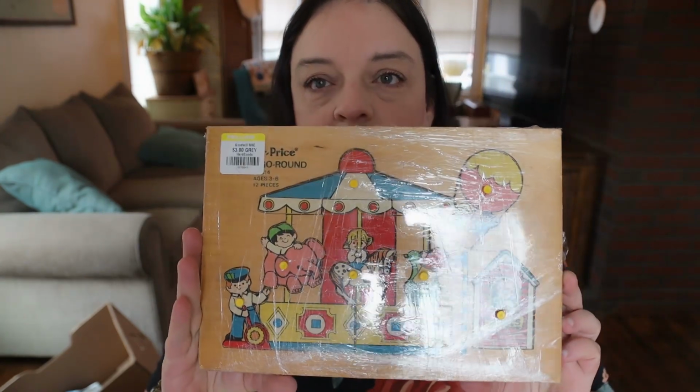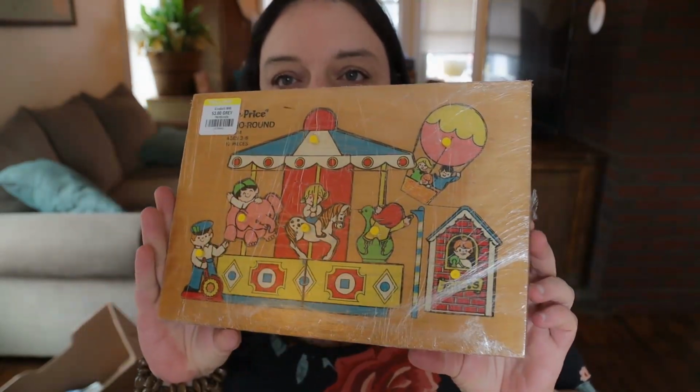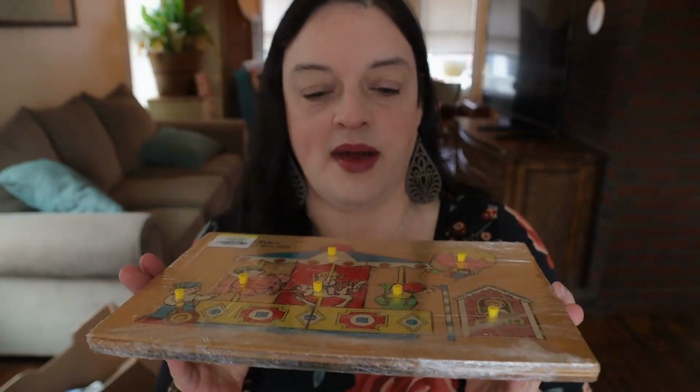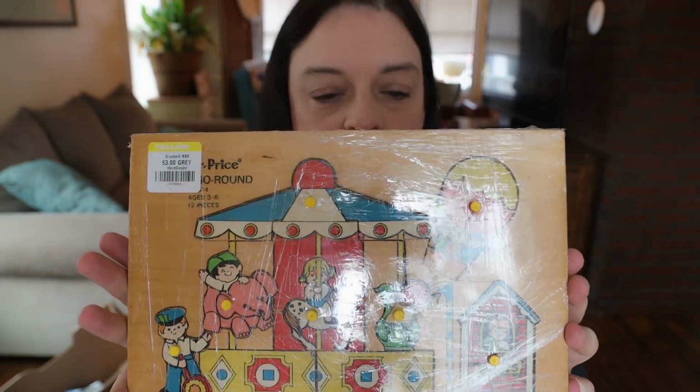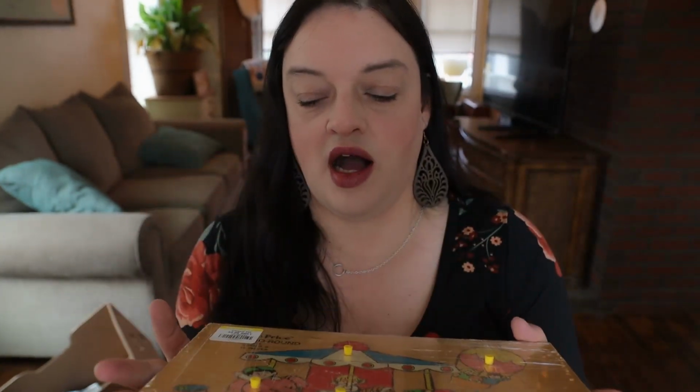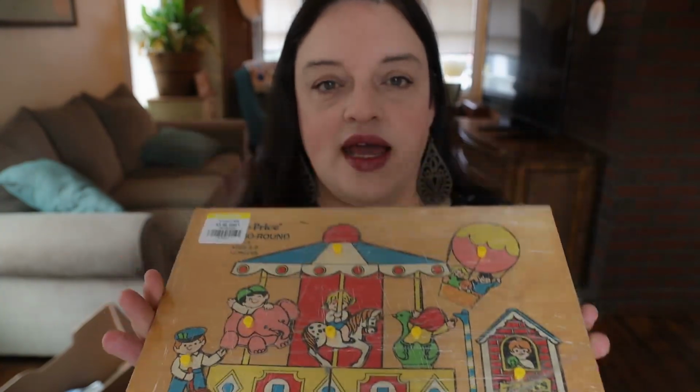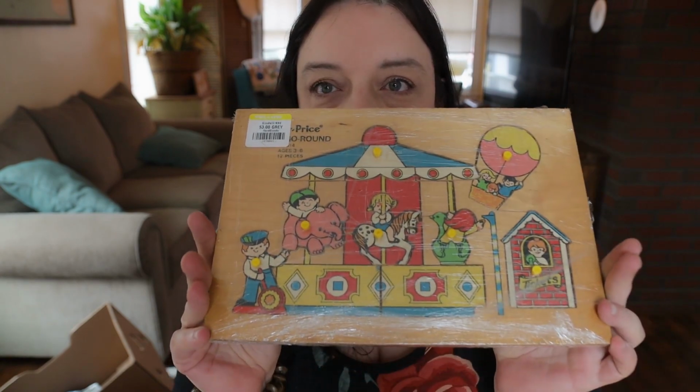We're getting through this, actually. It's not as much stuff as I thought. Here's an old Fisher-Price wooden puzzle that I paid $3 for, plus discount because I use my discount card. My mom had a daycare growing up, and she had a ton of these, so I am very familiar with these. I looked up comps on them, and I can probably get $20 for this. So it's not a huge profit, but I like to buy and sell things that I love. Sometimes it's not about the profit. It's about rescuing them from the bins and giving them to somebody who wants them and them paying for my time.